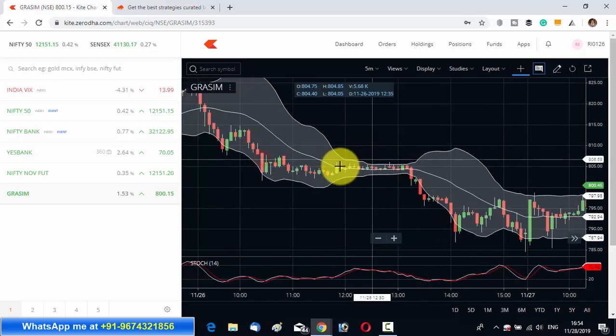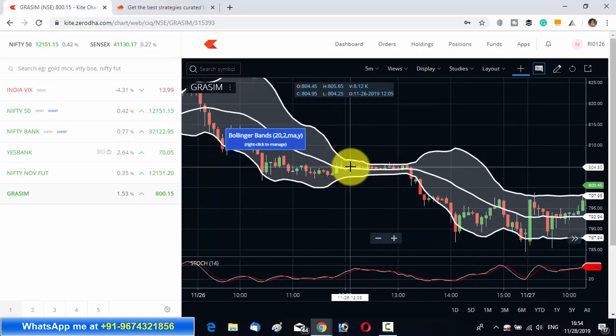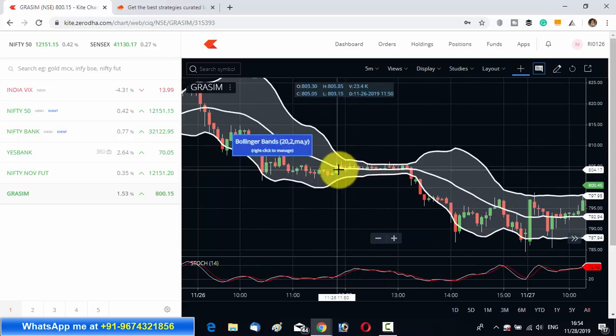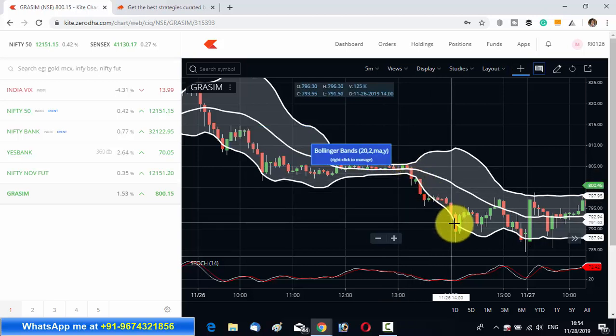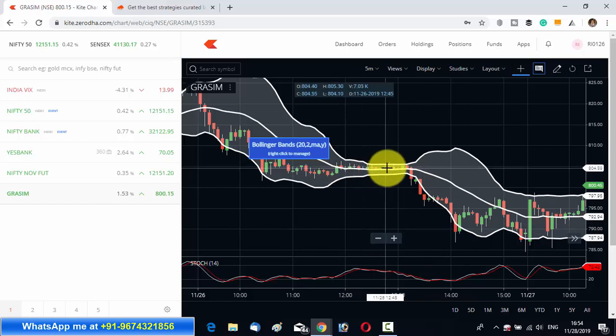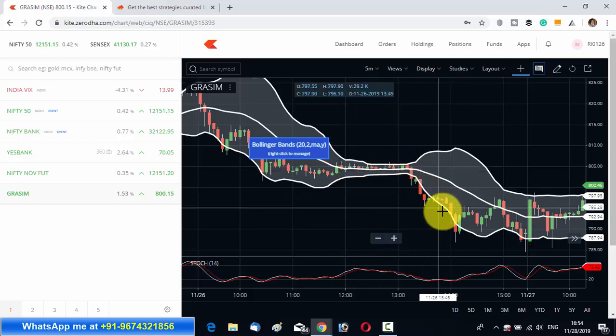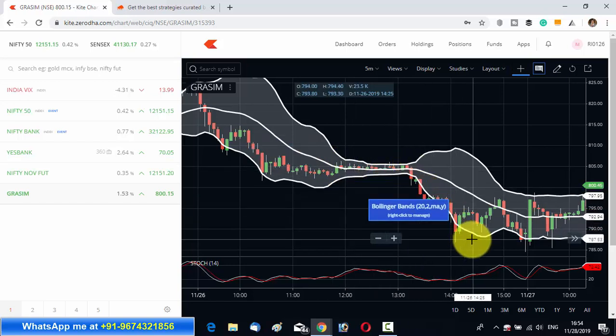So you can see price squeezes. This is a perfect squeeze. You are getting a squeeze, and after the squeeze you need to follow in which way the market is breaking up or breaking down. Suppose here the market has broken down, so you can follow this trend. So you can see after a squeeze you have got a perfect entry on the short side.